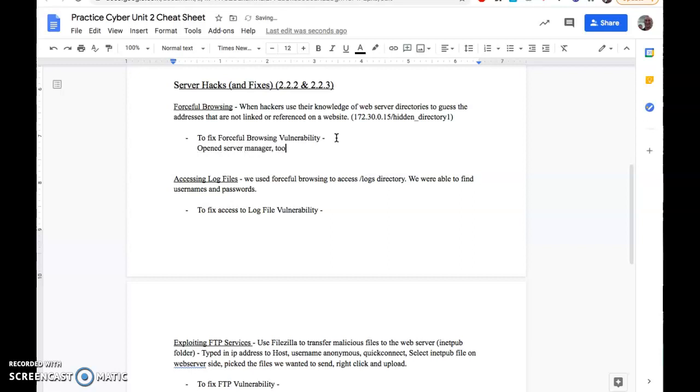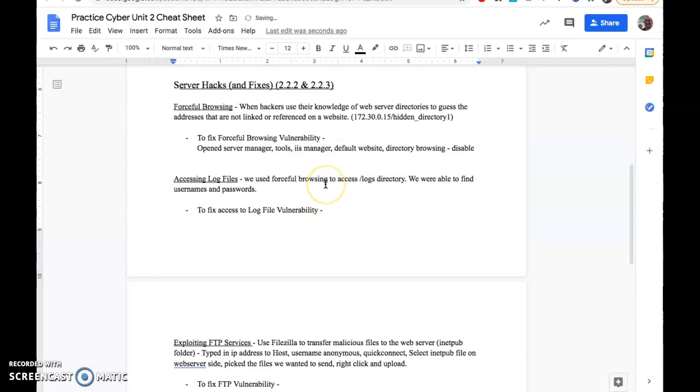We went to Tools, IIS Manager, and then we worked our way down to the default site settings or default website, and then we found directory browsing. Finally, we disabled it. Right?